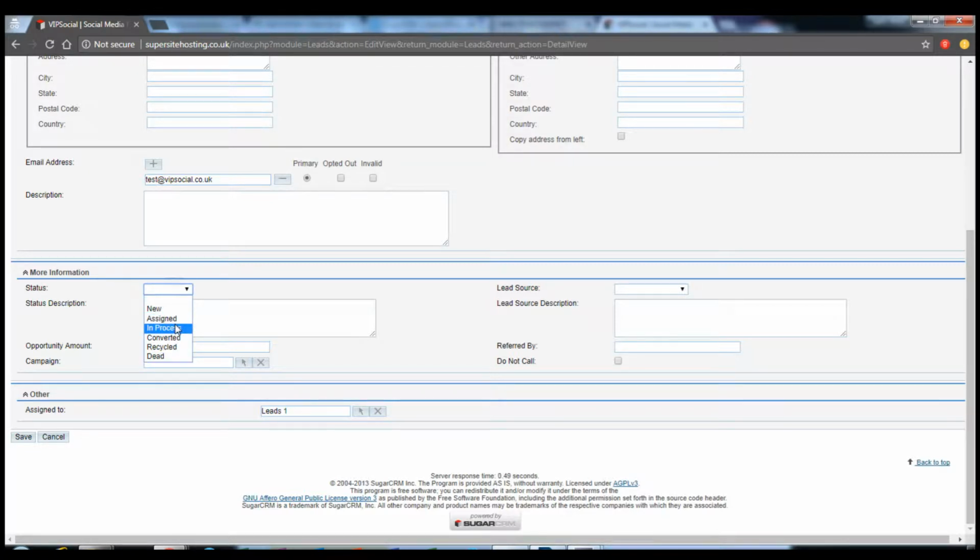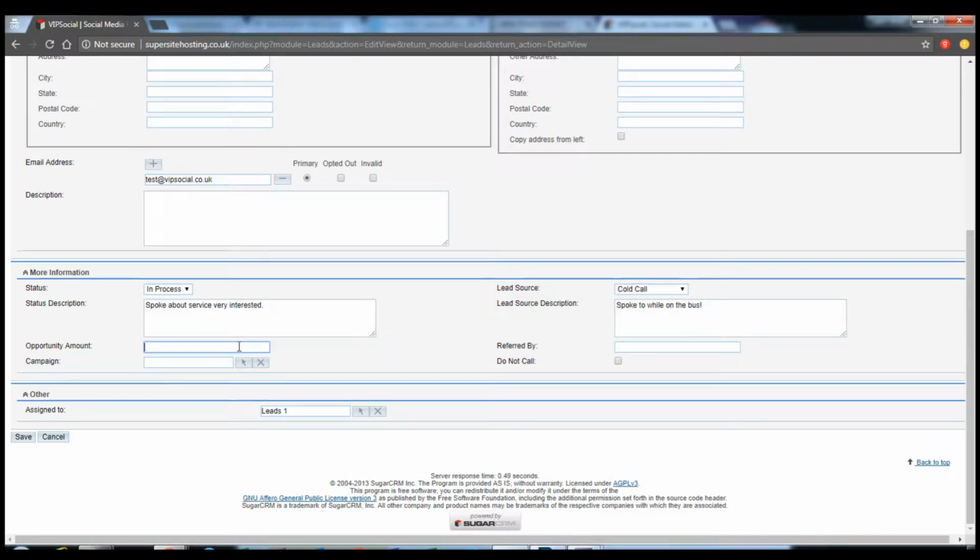This is the more information, so you can obviously think about what sort of process the status is, if it's been converted, if it's in progress, and then the lead source, generally they're cold calls, especially if you don't know the person. It really depends. Just fill it out, obviously the scenario which is presented. Do a little description about what's been said, because it's all recorded. Everything will be kept on the system, so when you come back to it, you'll remember exactly what you've spoken about, how you met them.